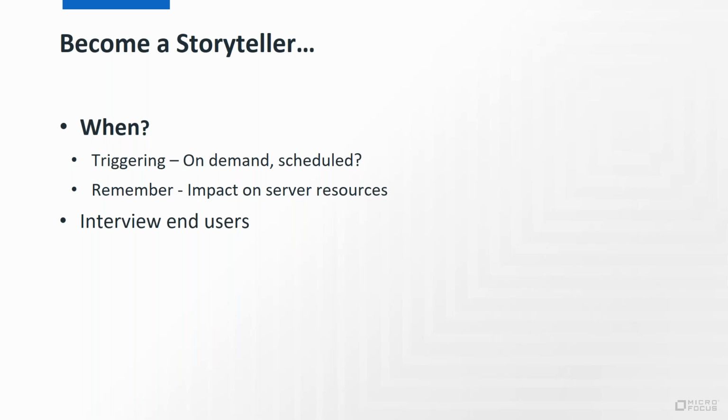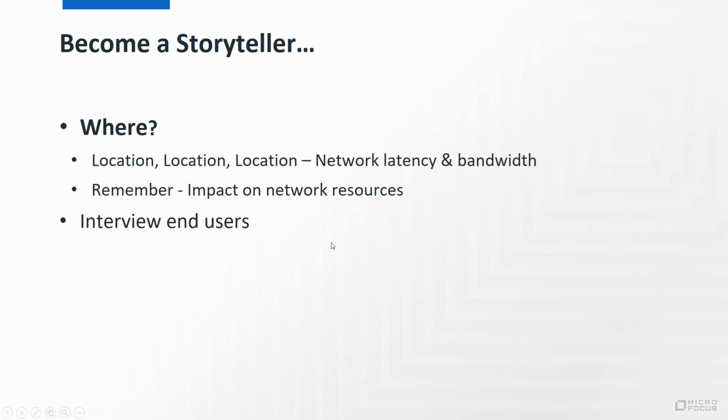So there's a number of different questions and things that we need to consider when we're talking about these integrations. And then the next part is where. Where is this integration actually occurring? Location. So if I have a server in Asia Pacific that I am trying to integrate with, and my SBM server or any other server is in the United States, depending on my bandwidth and my network latency, that could definitely have an impact in how quick this integration actually occurs.